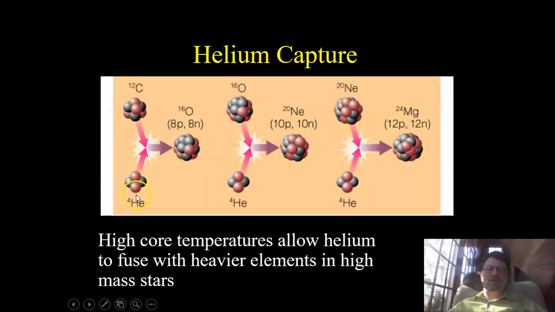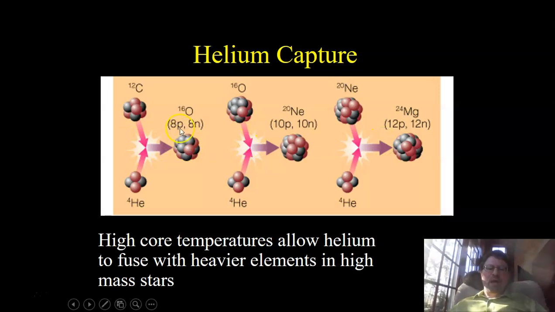Look at what happens in each case. The number of protons in the heavier element that's participating goes up by 2. Carbon 12 has 6 protons and 6 neutrons. Its number of protons goes up to 8 protons, and the number of neutrons also goes up by 2, to 8 neutrons. So basically, this carbon 12 has swallowed the helium 4 nucleus and made one bigger nucleus. And here you have 8 and 8 protons and neutrons. You pick up the 2 and 2 protons and neutrons to make 10 and 10 protons and neutrons, etc., etc., etc.